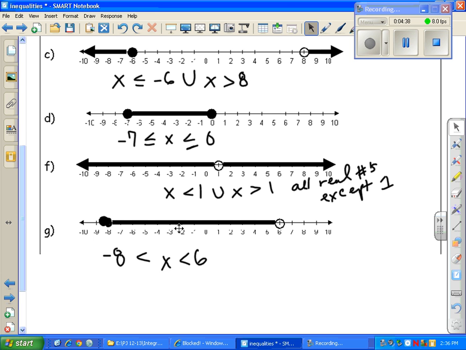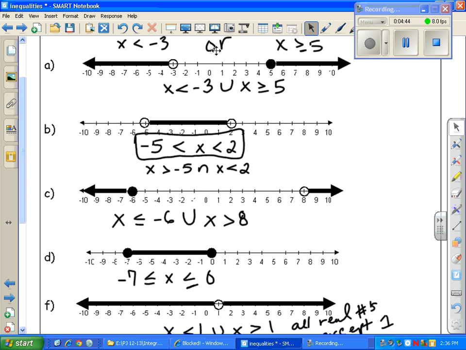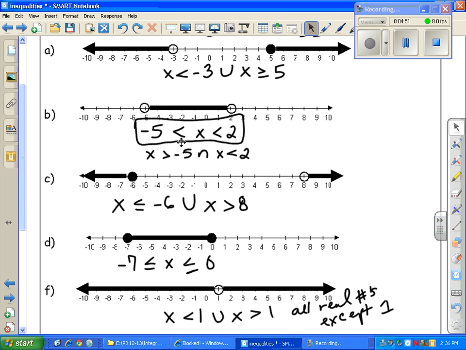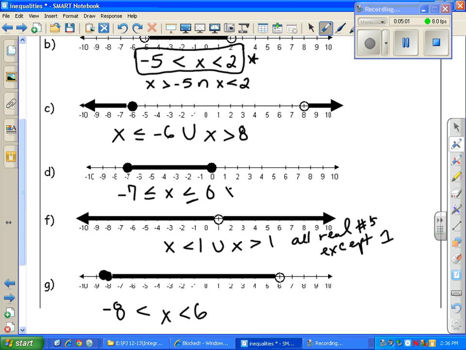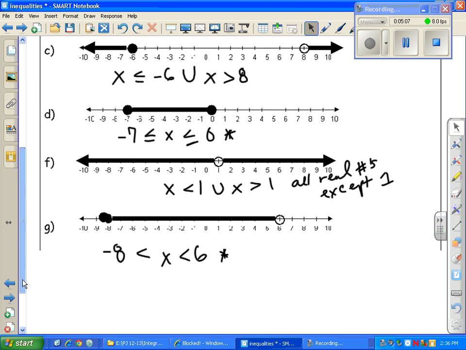Okay, so by using what you see on the number line, you're able to write a compound inequality using either the union, where you use the word or the symbol for union. And when we have the intersection of two inequalities, we can use a compound inequality sentence like this one here, or in some cases we use the intersection symbol. I would prefer if you try to use the compound inequality like we've written here in B, D, and G, because you're more likely to see that in our class.